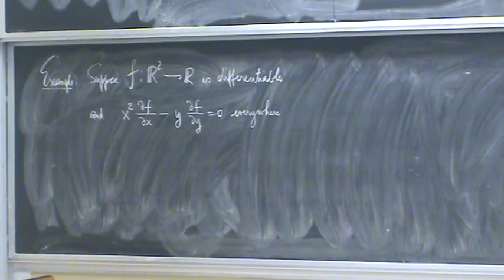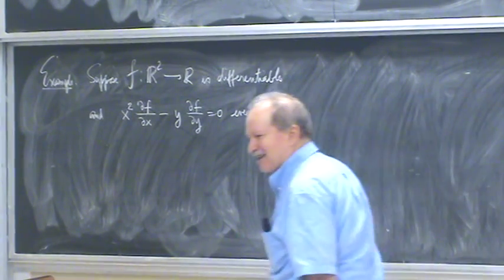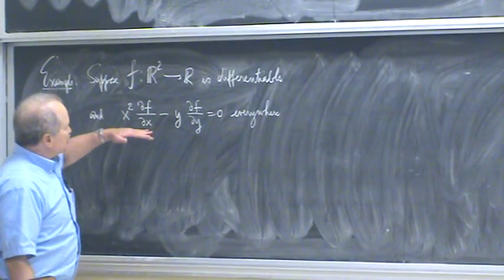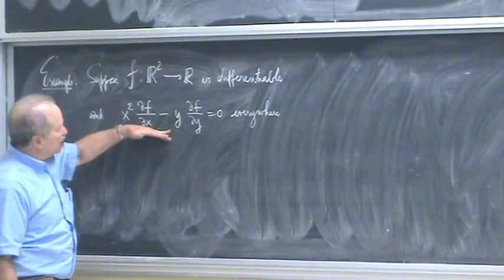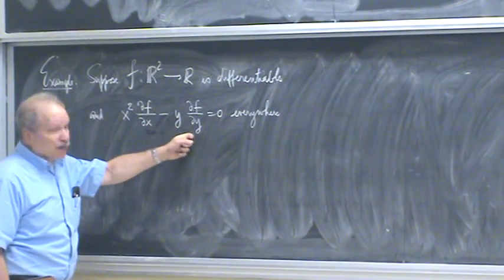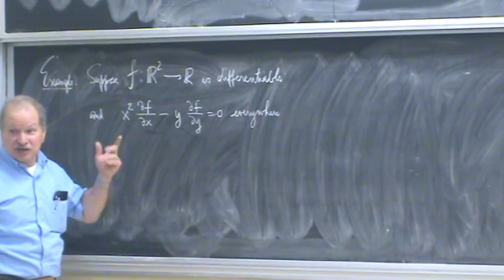You could try to guess. You could try to reverse engineer the chain rule and try to guess it. But if you're bored, I'll let you do that while I'm doing it a more methodical way. Let's interpret this similarly to the way we did the problem a few days ago. Let's interpret this now as a dot product of the gradient with somebody.